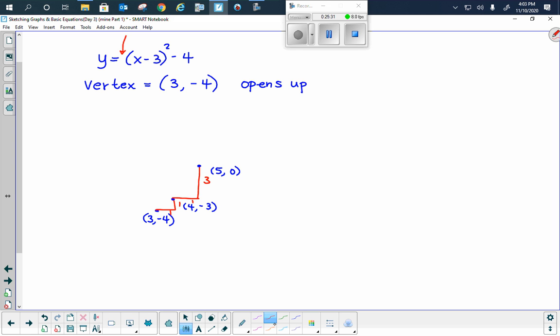Right, and I know I need one more point on this side of the parabola. So if I go out 1 and up 5, I would now be at (6, 5). That's all I'm going to show you on my paper, because my thinking is that from the vertex, I'm just going to mirror this on the other side, since it's opening up. So we've got 4 out of 7 of the points. You do the other 3, mirroring it. So there's the work that you're going to see from me.